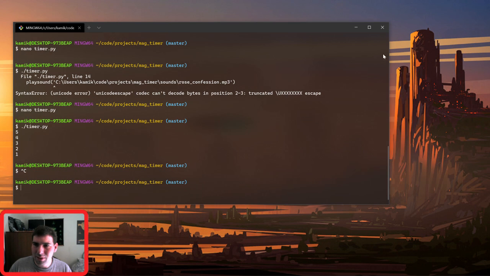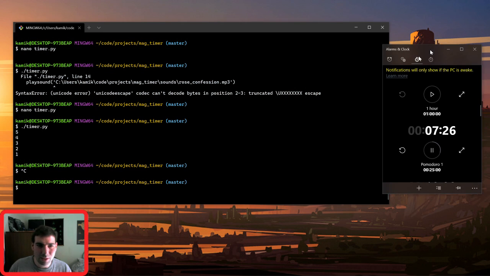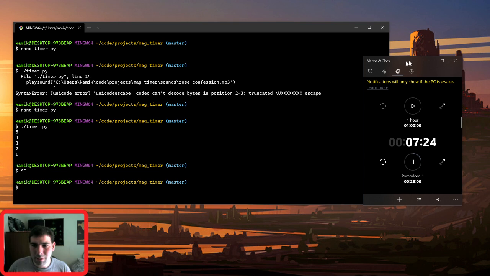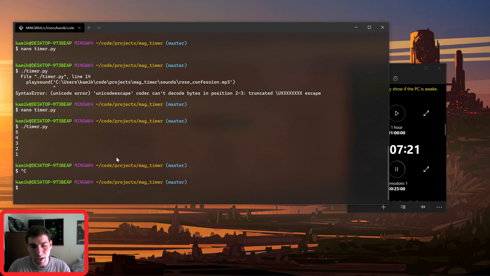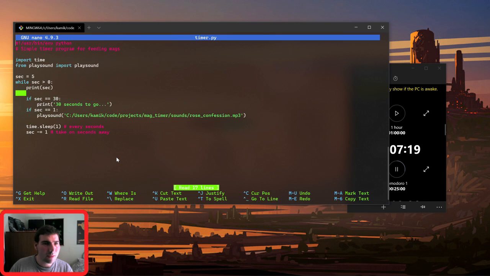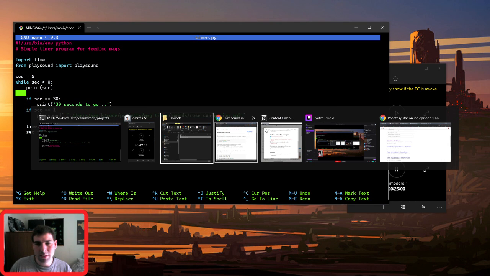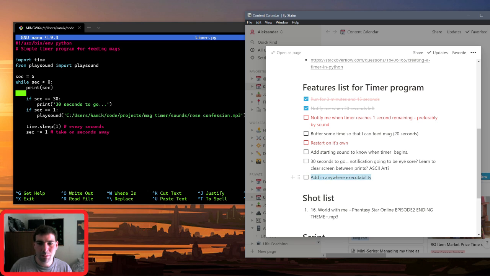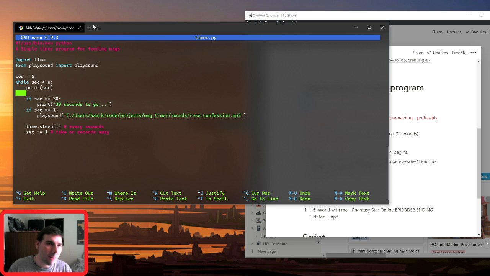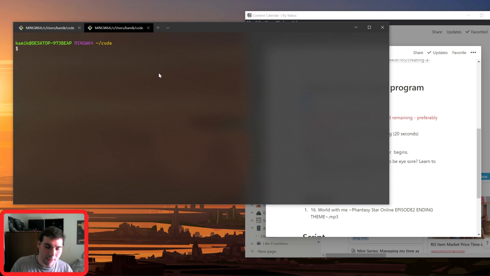And that's an issue. We've got to discuss the issue of the program just ending. We want it to keep going. That's another feature. But before I do that, let's talk about why we have the full path here. We've got the full path here because the end goal of this project is to implement a feature I call anywhere executability. What I mean is, if I open up a terminal, I don't want to have to navigate to projects and then the timer folder every time I want to run this timer.py, right?